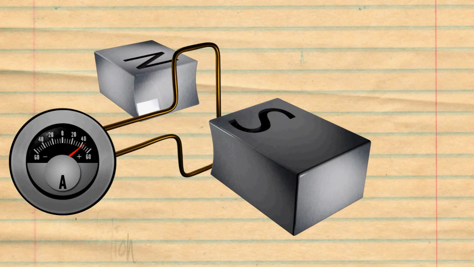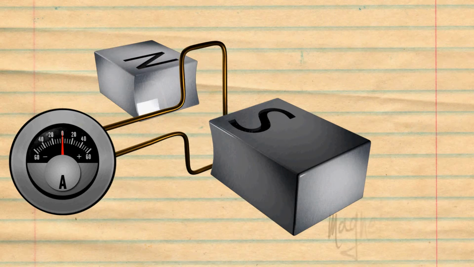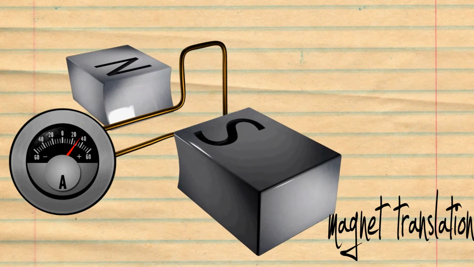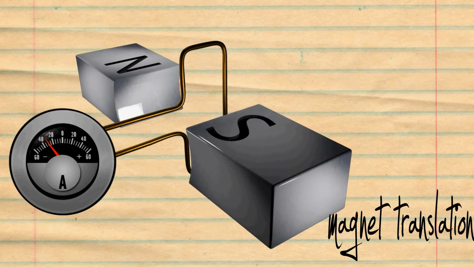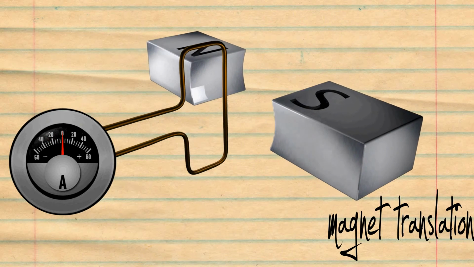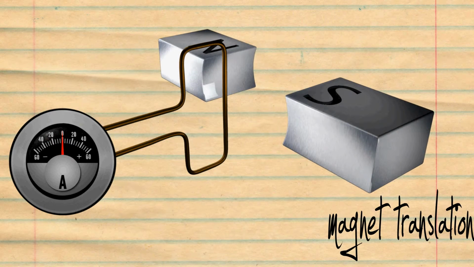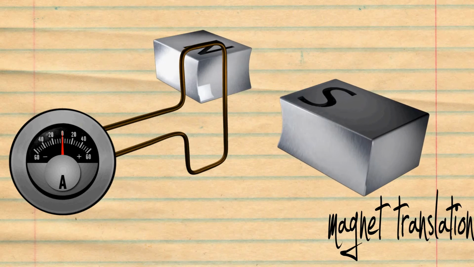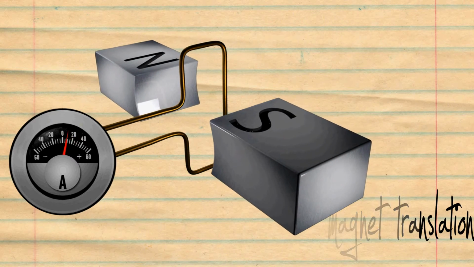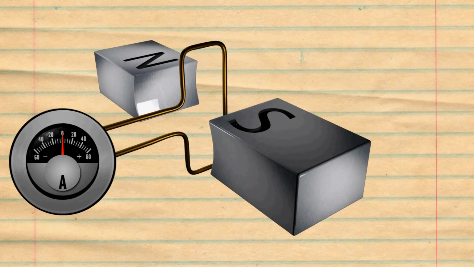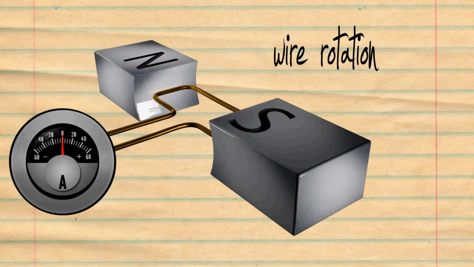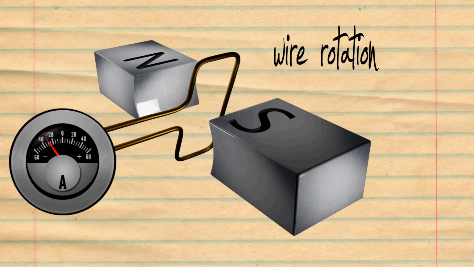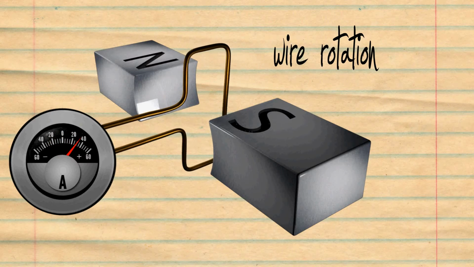So what we can see is that as the wire goes across the magnetic field, we get a current induced. Another thing this animation is going to show you is the different ways that we can induce a current in the wire. The wire doesn't always have to be the thing moving. The magnetic field can be moving relative to the wire, and we'll see that a respective current is induced in the wire.